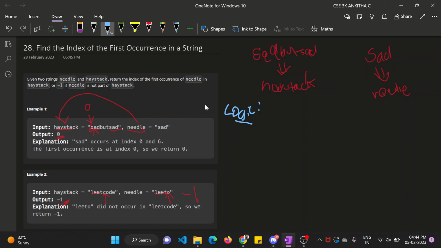For this, let's find the length of the haystack, which would be equal to m. That is nothing but haystack.length, and the length of the needle would be n, so n equals needle.length.